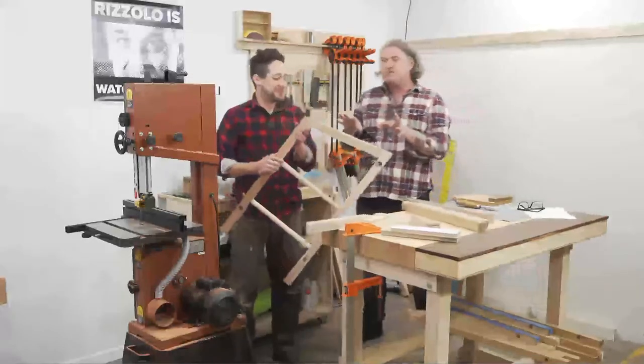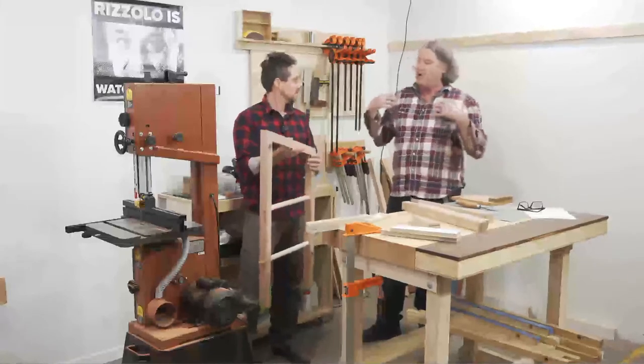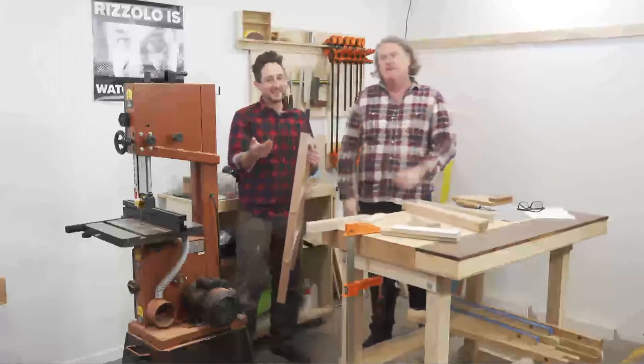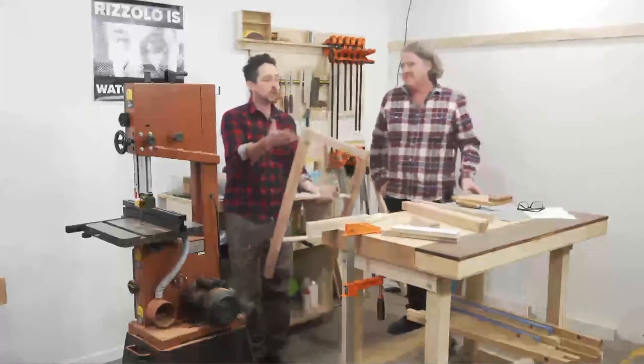Now, we've cheated a bit by gluing up half of it because we were concerned that, A, my heart would stop and you'd panic and run out the door because we're going to get so much done. And you don't need to see the entire glue up. We'll show you enough stress.